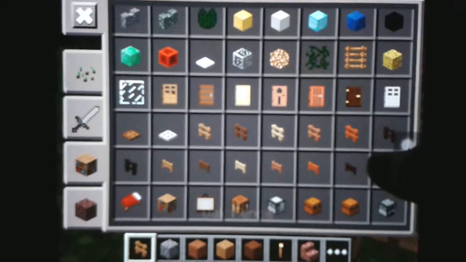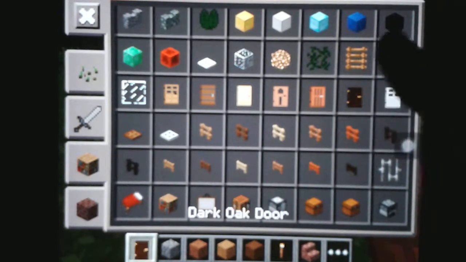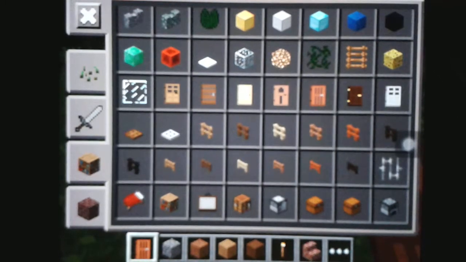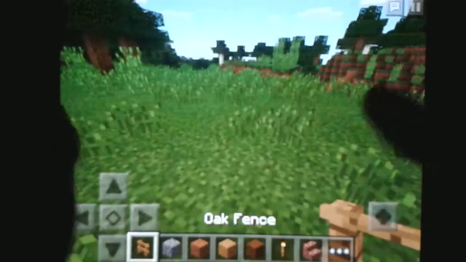Oh, here are the doors, by the way. So you've got spruce, birch, jungle, acacia, and dark oak. I think my favourites are acacia and dark oak, then just normal iron door. So I'm just going to put some fences. You may be able to tell the reason that I'm doing this, but if you don't, you'll really enjoy this.